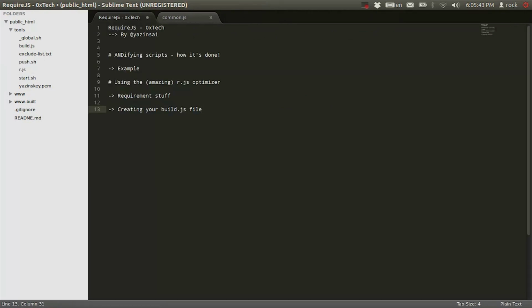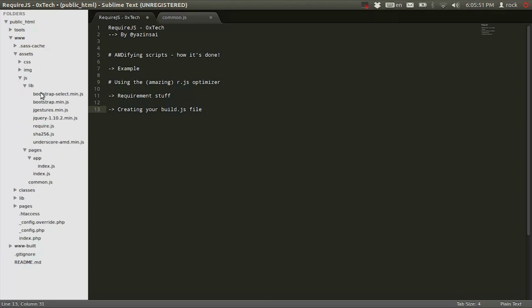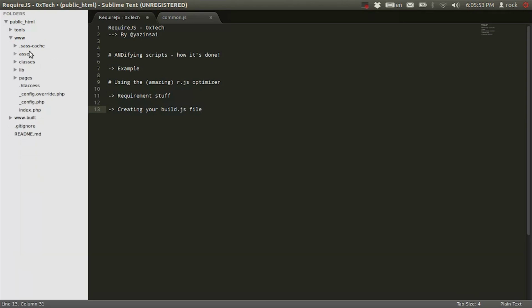And then I put a bunch of other stuff that also helps me with pushing the scripts and whatever. Nothing to do with the project, though. And then my WW folders, where I have all my PHP goodness and all that, the assets, the JavaScript files and all that, that all goes in the WW folder. And WW built folder is where all that optimization stuff goes into play. So this built folder is ready to be pushed to the production server.